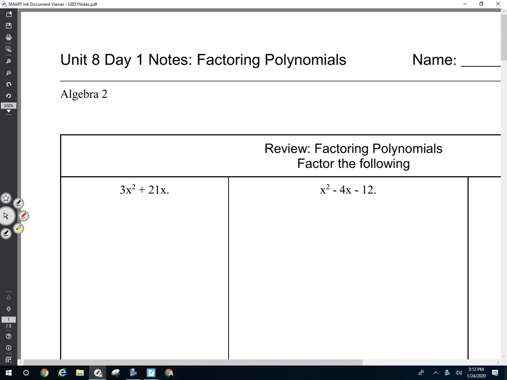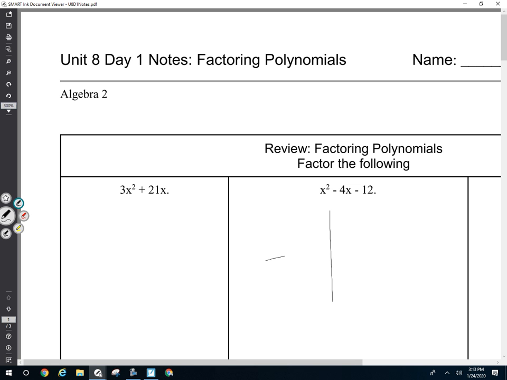This, for the most part, is review. Okay? But I did some thinking because we've factored things in the past, and we're going to start by factoring. Our purpose for this unit overall, you know those long polynomials we were talking about with the end behavior? They could be odd, they could be even. They go like up and up, down, down, up and down, this way, that way. Those long polynomials, right? We're going to find where it crosses the x-axis. We're going to find when the polynomial equals 0. Those are important parts of polynomials, zeros.